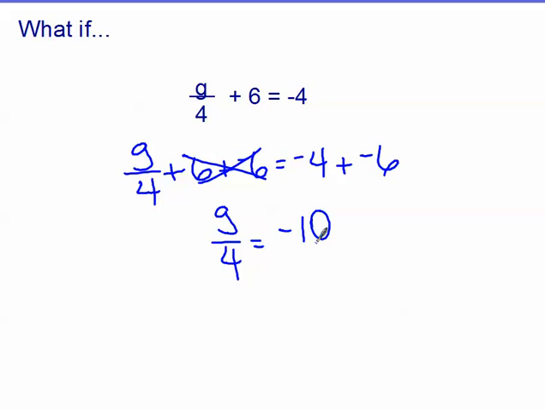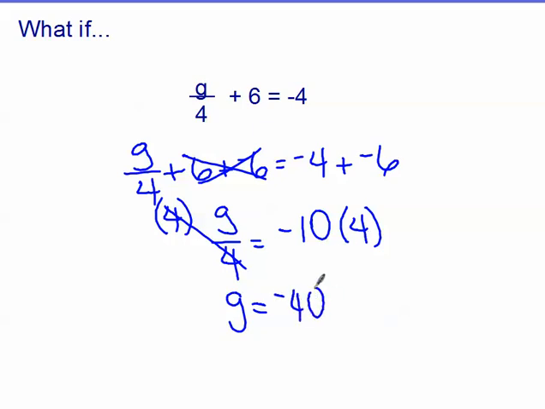Now this says basically I've got 1/4 of a g. Well, 1/4 of a g is equal to negative 10, so what is a whole g worth? Well, to find that out, I just take this and I multiply it by 4, because now I've got a 4 in the denominator and a 4 in the numerator. So over here I multiply it by 4 as well. My 4's divide out, and I'm left with g equaling negative 10 times 4 gives me negative 40. Just like that.